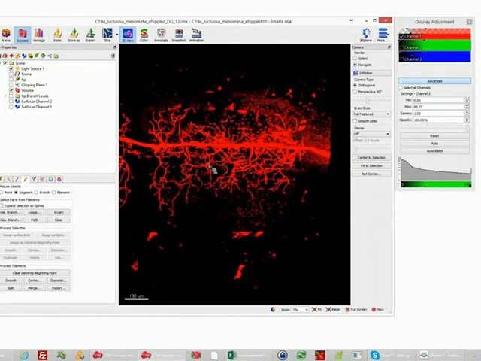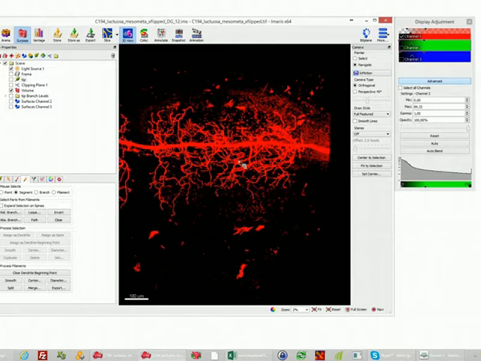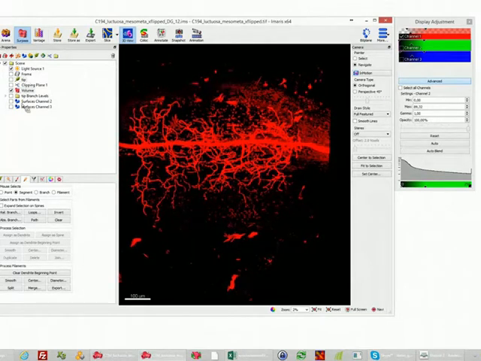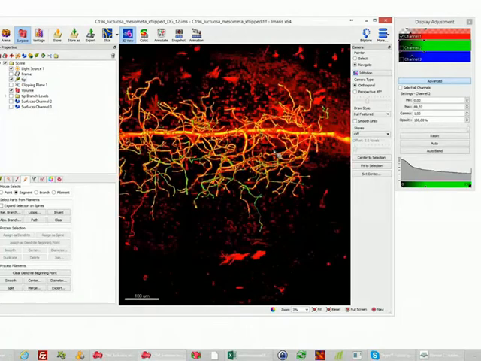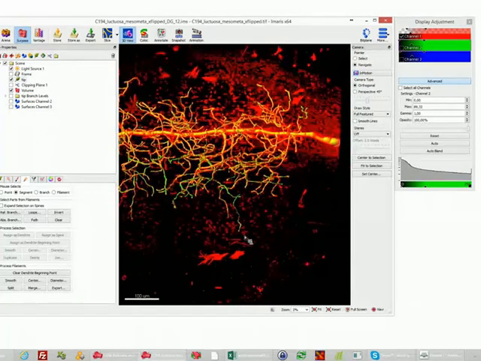So just to mention the autopath, the idea is like this, that we have a starting area, which is here. So we mark this with a point, and then the software will mark the boutons and the nerve fibers with the smaller spots.